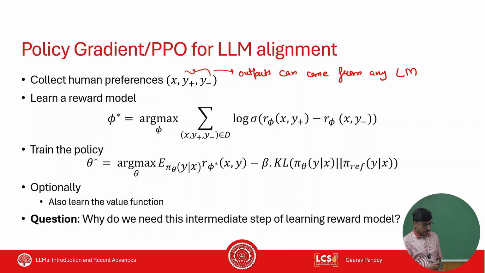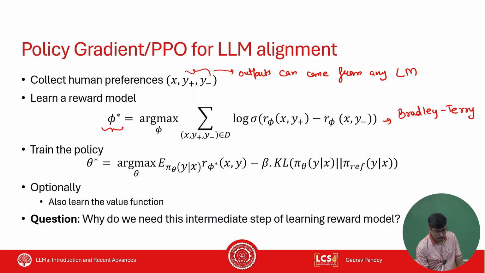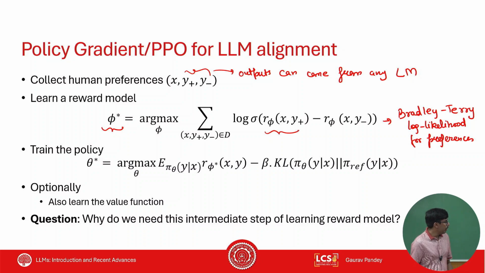Okay. So while learning a reward function, you're trying to find the parameters that maximize the Bradley-Terry log likelihood actually. So this maximizes the log likelihood of observing the correct preference pair. So this loss is very intuitive, right? It's just saying that maximize the reward of the positive sample. You have to maximize this and minimize the reward of the negative sample. That's all this loss is doing.